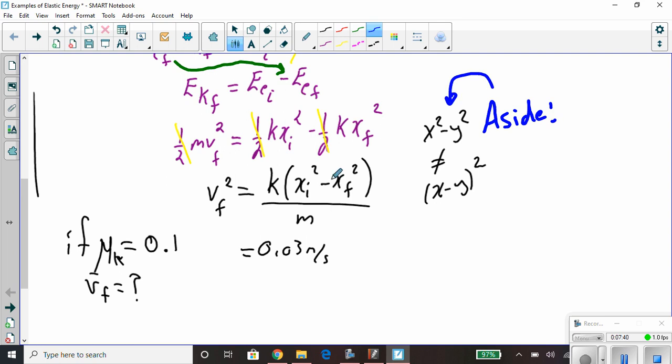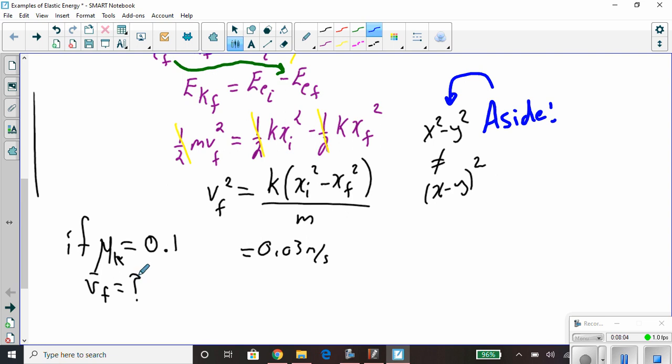Now, as an aside, an error that a lot of kids make: I have this aside right here. This is x initial squared minus x final squared, which I'm representing here. It does not equal x minus y within a bracket and then square it. No, you square it, and from that you subtract the other squared. Not you subtract them and then you square it. It's a very common mistake. Don't do that. All right?